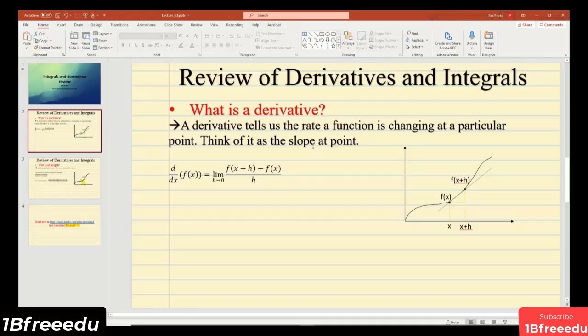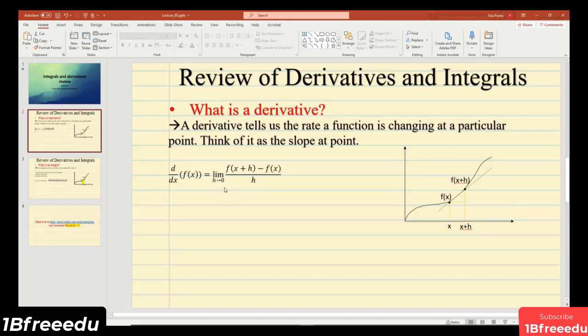It is just a function or a tool that tells us how fast a function is changing at a particular point. In other words, it's like saying, what is the slope at this point of the function? But by definition, we need 2 points to get a rise over run. However, what happens if we get these 2 points closer and closer to each other? Eventually, these 2 points become 1 point, and we get the derivative at that particular point.